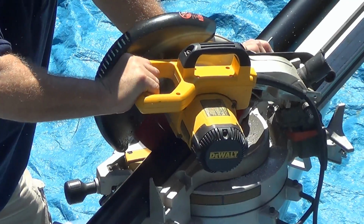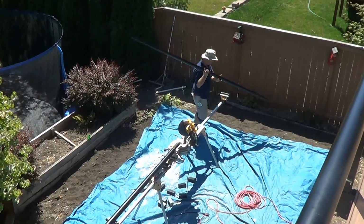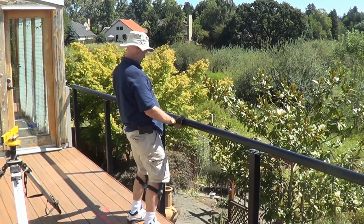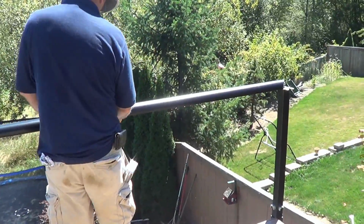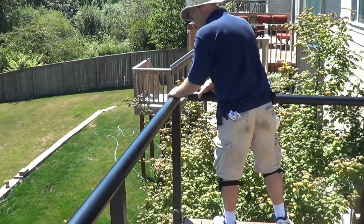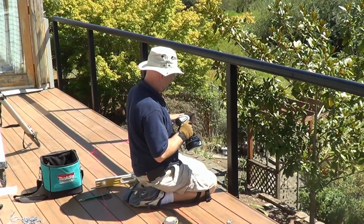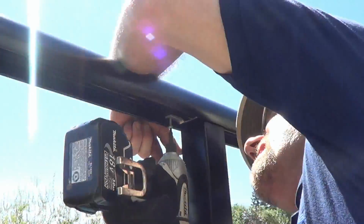Use a chop saw to cut the top rail sections. Now it is time to install the top rail. Place the top rail over the posts and brackets. Install the self-drilling screws through the top rail brackets to secure the top rail.